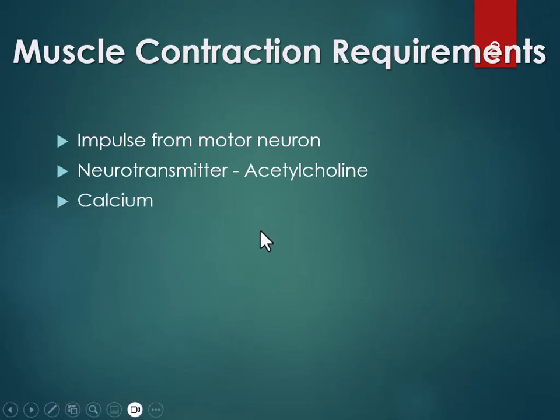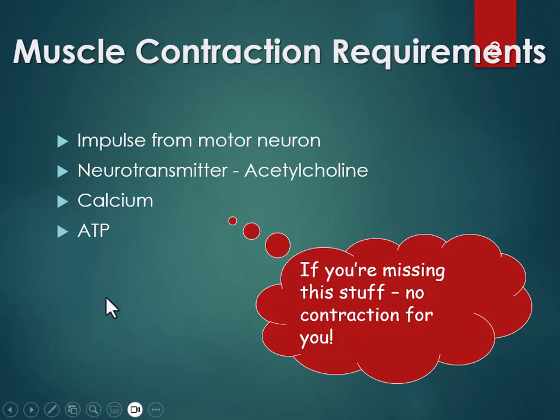The third thing you need is calcium. You get this from your diet, of course, but without calcium, you're not going to have muscle contraction. On the other hand, if you had too much calcium, it can cause spasmodic contractions, or what we call a Charlie horse. And you need energy. You need ATP. All those mitochondria that are present in muscle fibers, very important. So without any one of these, muscle contraction cannot happen.